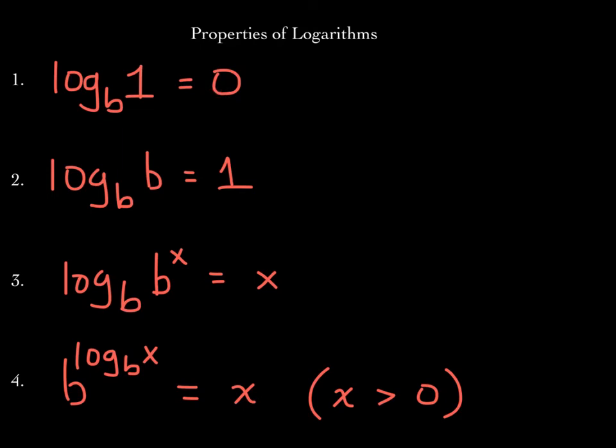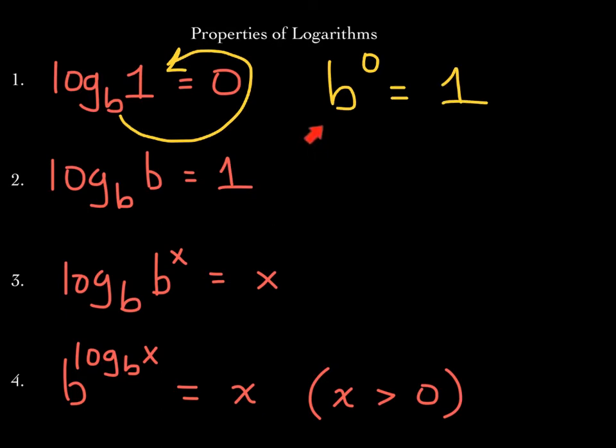You can confirm this by rewriting this, if you'd like, in exponential form. In other words, rewrite this log equation as an exponential equation. And we did something like this in an earlier lesson. It would be b to the power of 0 is equal to 1. And you and I know that this is always true. Any non-zero number raised to the power of 0 is equal to 1. Because this statement is always true, it's actually the 0 exponent rule, then this statement is always true. So if the argument of your logarithm is 1, then the exponent must be 0.